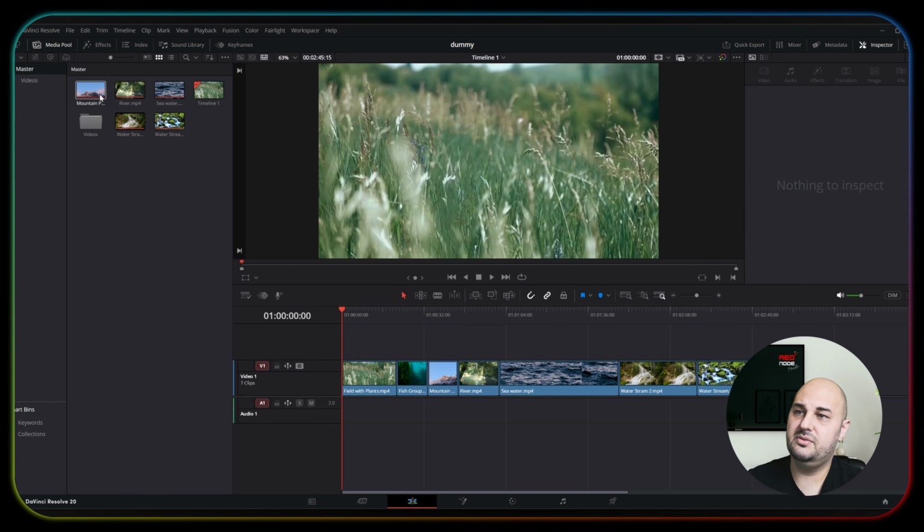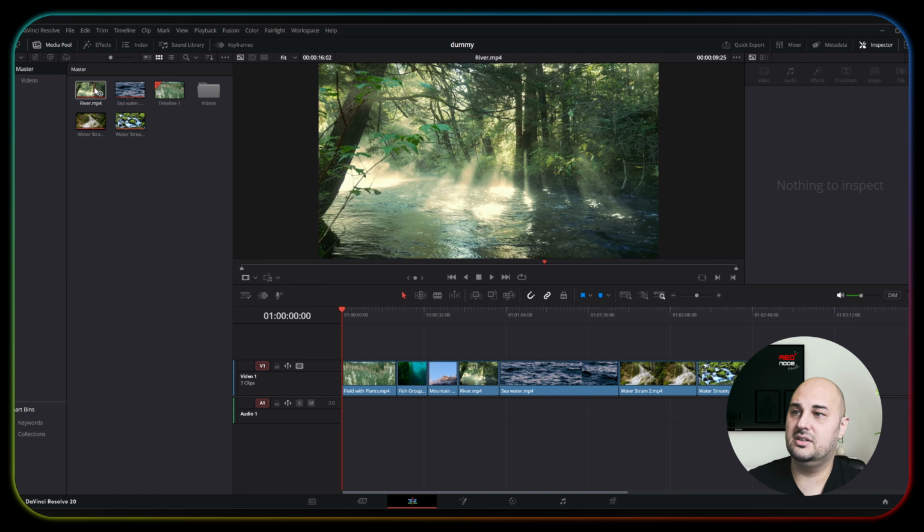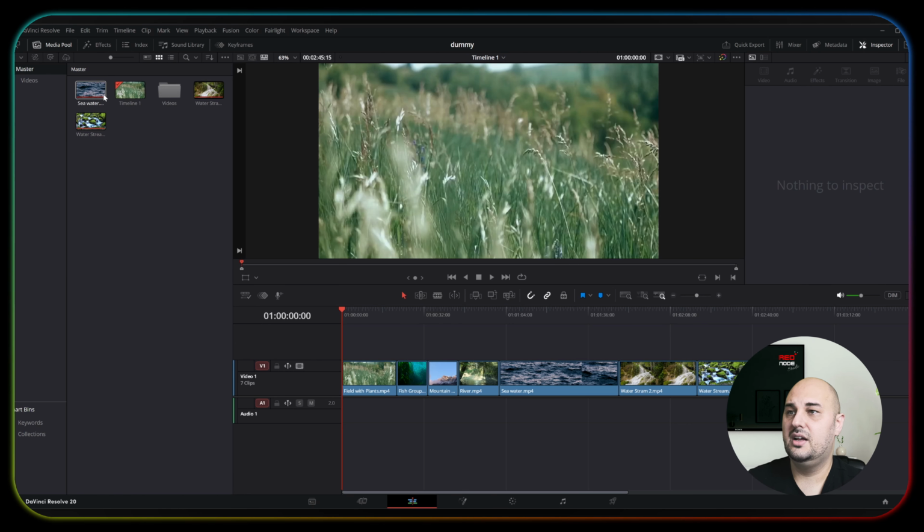This makes bins safe to use and easy to adjust as your project grows. Along with regular bins, DaVinci Resolve also provides smart bins. Smart bins automatically organize media based on certain rules that DaVinci generates. As you import more files, these bins update on their own when media matches the criteria.